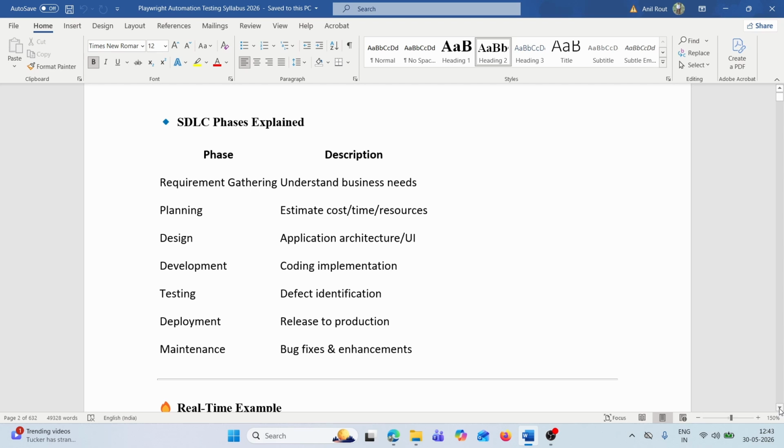Next one is planning: estimate cost, time, and resources. Then design: application architecture or UI. Then development, that is coding implementation. Testing: defect identification. Deployment: release to production. Maintenance: bug fixes and enhancements.